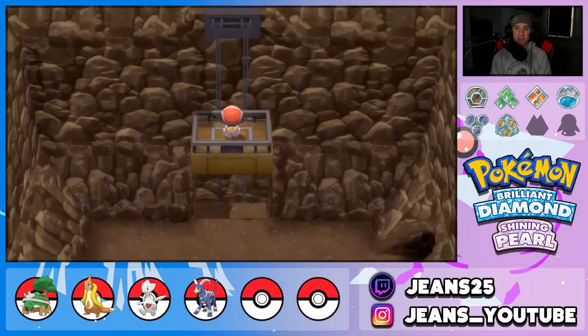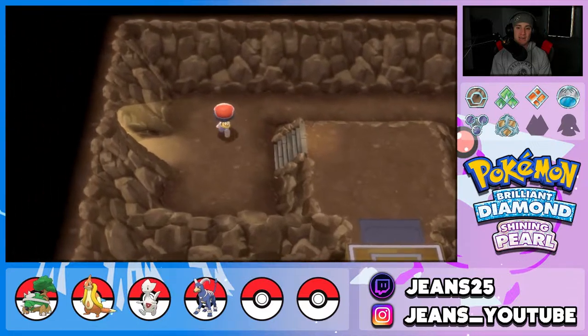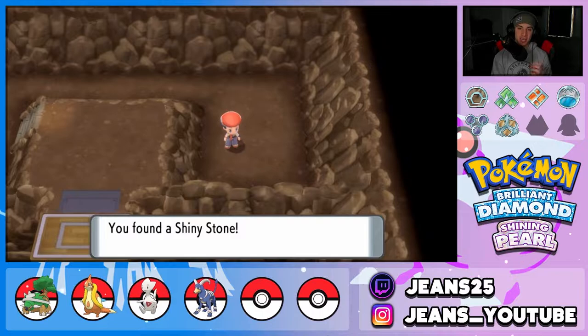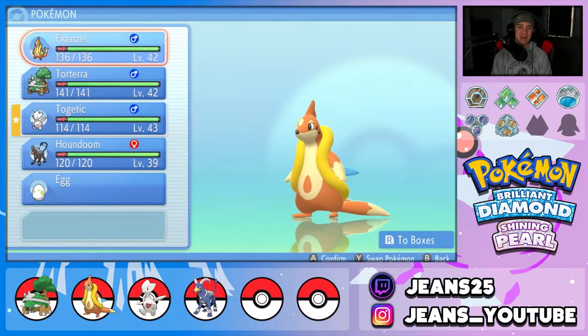But once you make your way up here, if you guys are wondering where to get the Shiny Stone, it is right in this place. You cannot miss it. It's legit right here. I'm going to grab it, and we are right away going to be giving it to this Togekiss or Togetic. I want to evolve this thing. Togekiss is an absolute beast.